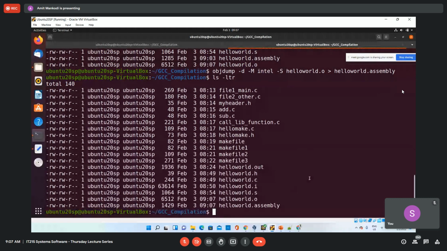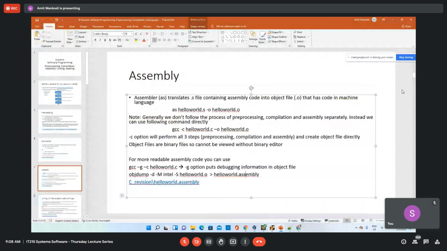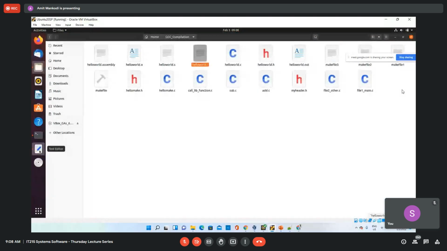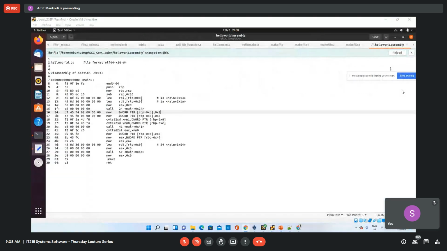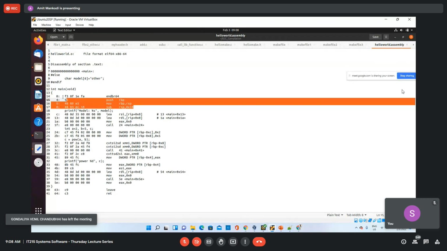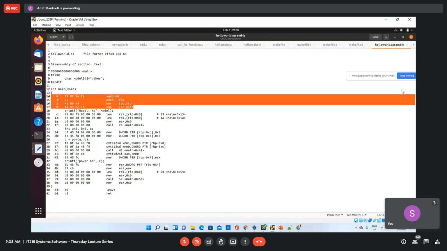Now if I open this file in my editor, you see that there is some additional information. These are all the introductory part, meaning that taking the command line arguments and so on is what is done here.